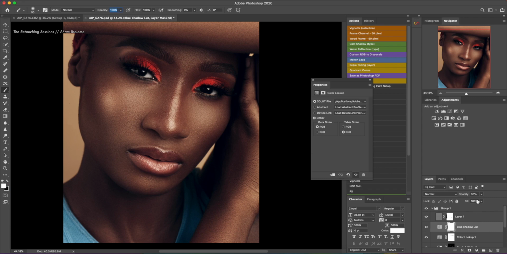So for the blue shadows, I set the opacity to 30 because at 100%, that's what I had. So I just reduced the opacity all the way to 30, just to give it a little bit of blue.